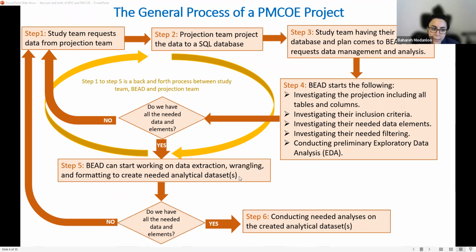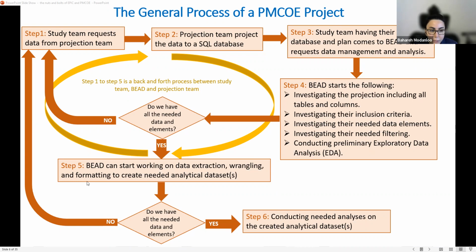I'm going to explain in more detail why when we talk about one real example, and you understand what I mean better. But at this step, there is a possibility for a back and forth process, going to step 1, step 4, and step 5 again, and repeating that multiple times.